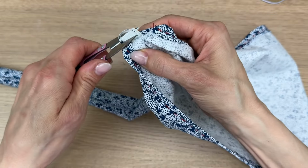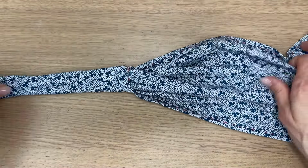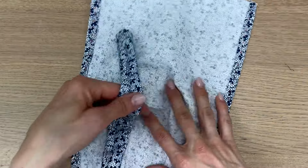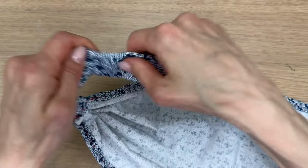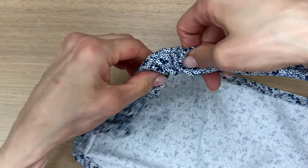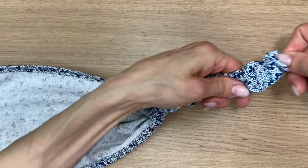Once I ended it off, what I'm going to do is cut off this little bit of elastic. And this is a nice strong hold on this side here. Now I'm going to repeat the same exact process on the other side, but first I need to feed through my elastic. And remember, the safety pin is still in there, so that was pretty easy.